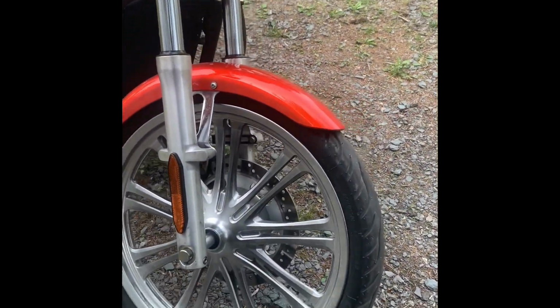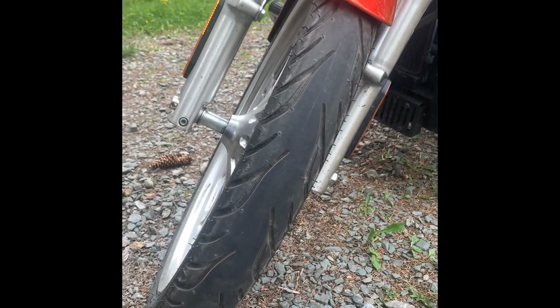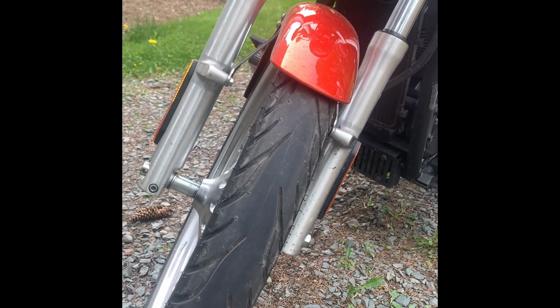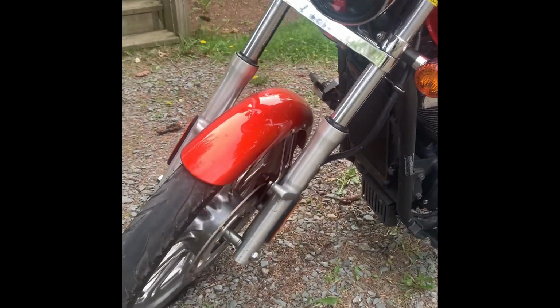Very happy with them. So you probably want to know how much I paid for them. I don't know per tire. Obviously the front one was a little less, but the pair was $485. So $485 for the pair.